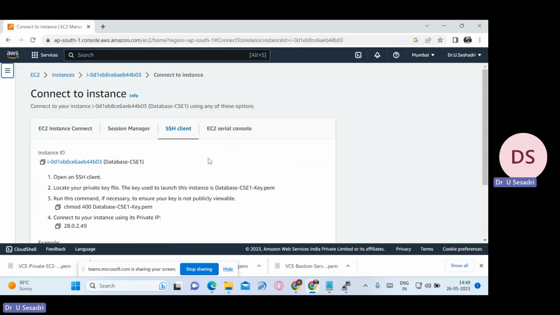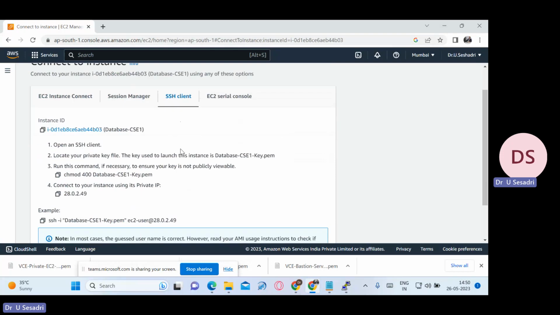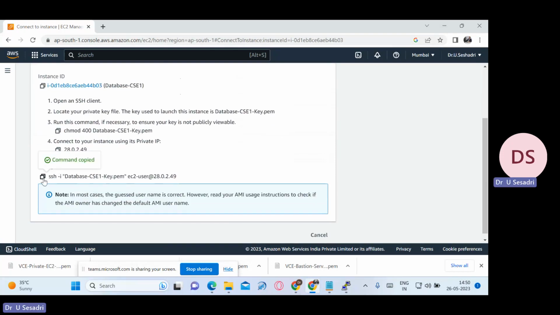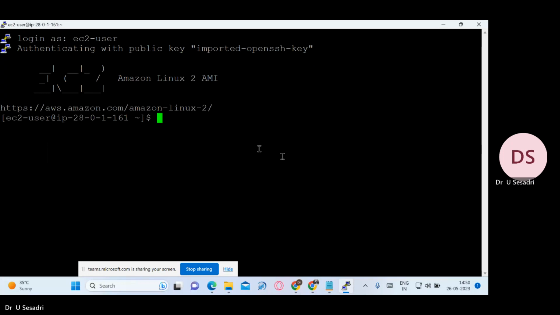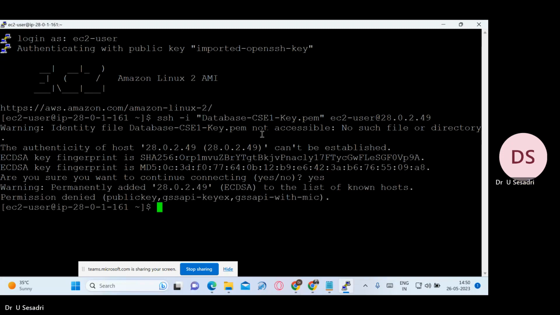Select the connect option. We can choose the tab SSH client. We can copy this one, paste it here, click on enter, and type yes.